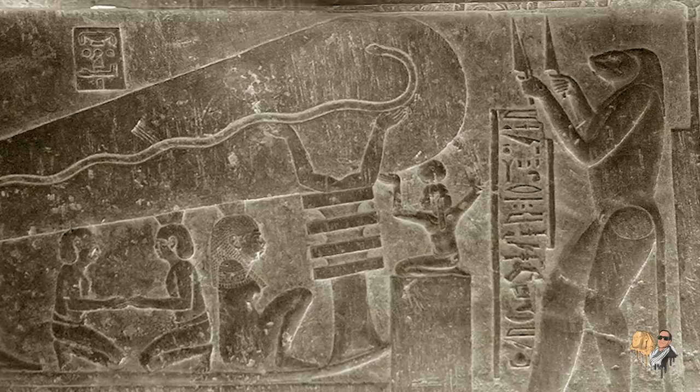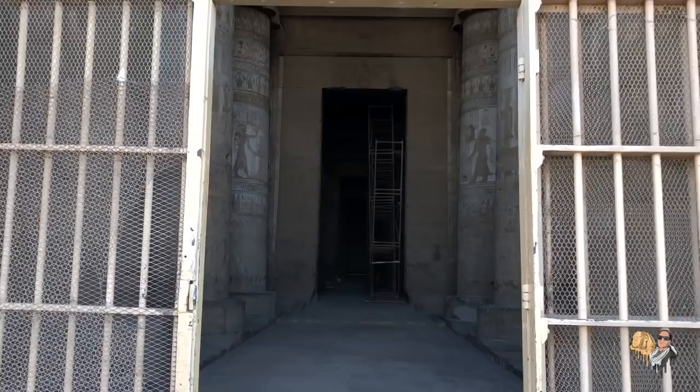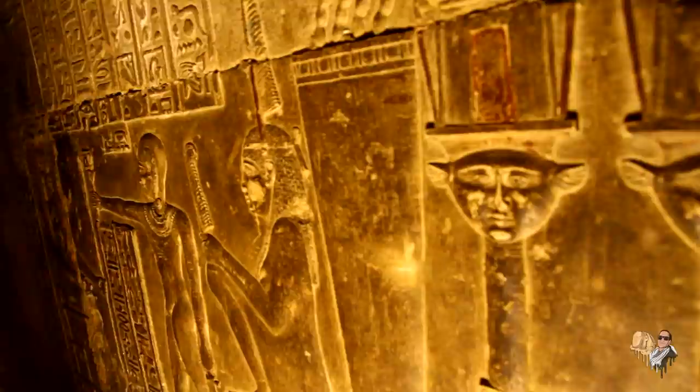And to be fair, we do need to look at the Egyptological point of view. The Egyptologists are telling us that the temple was consecrated to Hathor and festivals were celebrated here. It's obvious from the reliefs that ceremonial rites were carried out by the ancient priesthood, and the crypt was used to store various instruments and paraphernalia associated with the festival, including the New Year's festival.